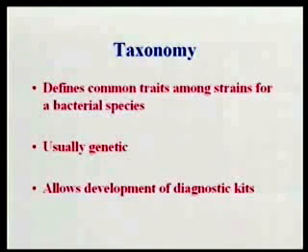We're in a genetic age, we're in a genomic age in terms of taxonomy. And I didn't say in terms of the clinical microbiology laboratory. And that's a big difference you'll see as we're going along. The taxonomy is usually genetic, and in this day and age it's even becoming genomic. This basic information, however, is the fundamental information that companies need to make kits. If you don't know anything about the genetic makeup of an organism, you can't make a kit. It's as simple as that. The taxonomy is the basic research that's done to give you the information that's needed so that you can come up with diagnostic kits.